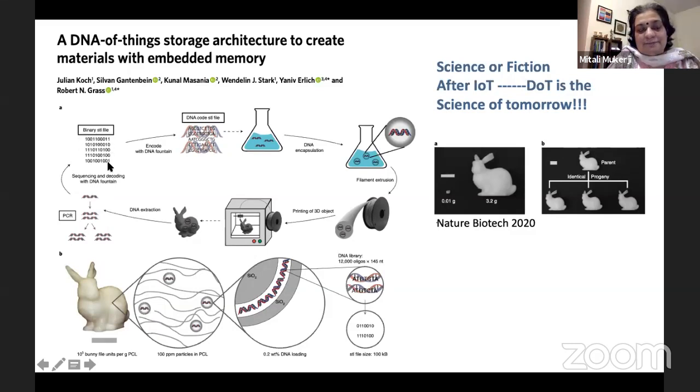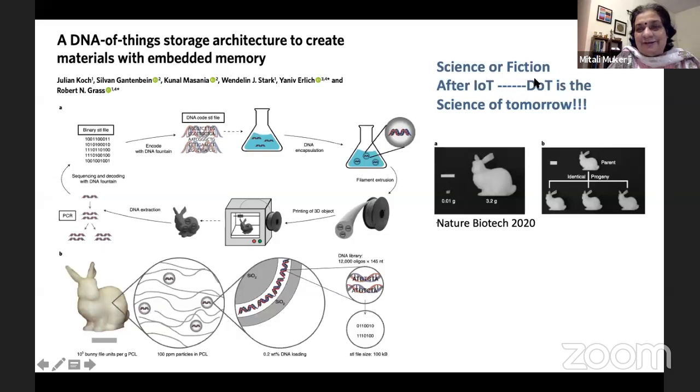So what you do is, the command to print a rabbit in the 3D printer, you convert it into DNA, and you synthesize this DNA, and you encapsulate this DNA into a nanoparticle, which goes into a material which is used for DNA printing. Okay, and then you shoot the command and you make a rabbit which has a material with a nanoparticle encapsulated in it containing information about how to print a rabbit. Then you take that plastic, take out the nanoparticle, take out the DNA, read that in the sequencer, convert it into binary code, and again give a command and see whether you are able to replicate rabbits again. So this is like a fiction, but this has been achieved.